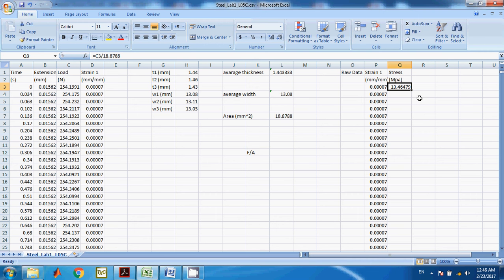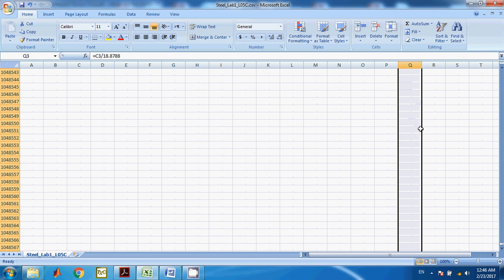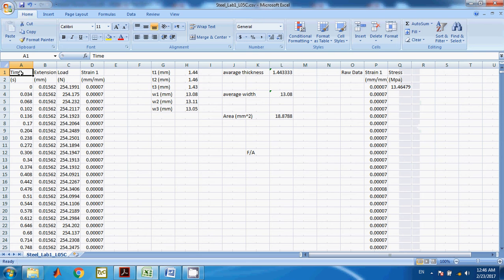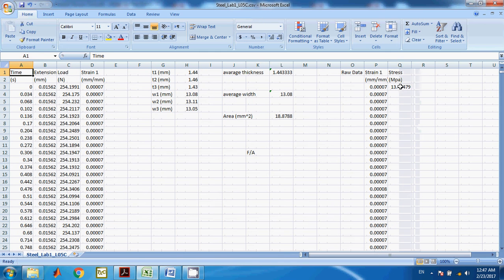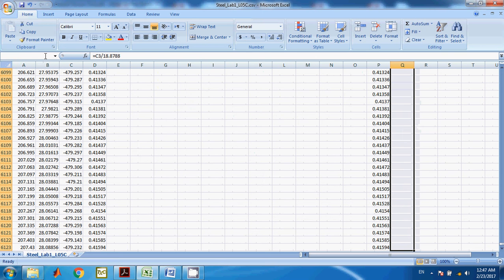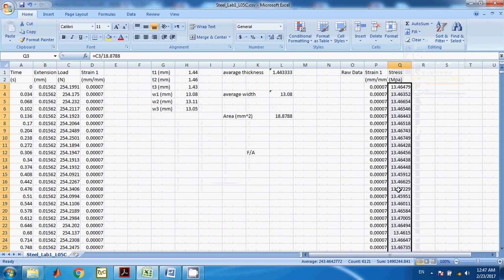So what we can do is hold the shift arrow and then control down arrow. Well, it goes a lot. Okay, so let's see how many data we have here. So 6123, the row is here. Let's say I want to go from here to Q6123. Then I'll hold the shift and click enter. So I've selected all the empty cells here. Then I'll go to fill series, autofill. It will do the job for me. So I have a nice strain versus stress here.